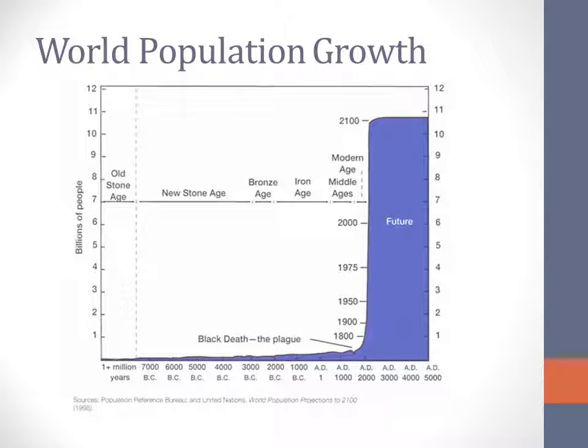Last week we learned that human population grew very slowly at the beginning of time up until about, let's say, the 1500s. Prior to the New Stone Age, humans were hunters and gatherers, moving from one place to another in search of food, and usually not settling in one area for more than a year. Eventually, people began to settle in locations around the world as farmers. As people had more reliable food sources, the population slowly began to grow, and also families needed more people to help farm the land, so they wanted to have more children.